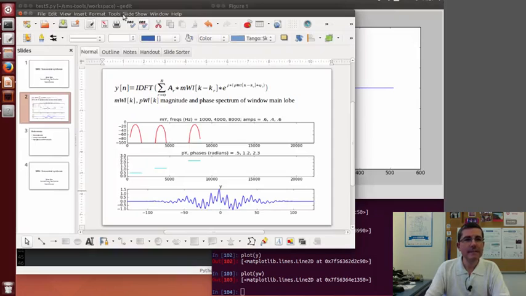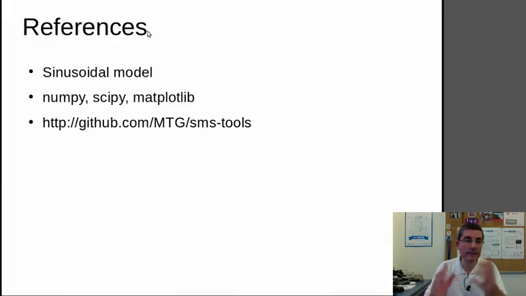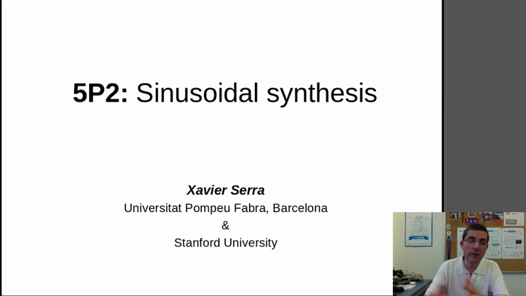Okay, so that's all I wanted to say. Basically, we have looked at another component of the sinusoidal model. We have done the peak synthesis, and before we talked about how to actually find the peaks. And now what we are missing is putting it all together into a complete analysis synthesis system, time varying and worrying about the continuation of these sinusoids. So this is what we're going to be doing in the next programming lecture.